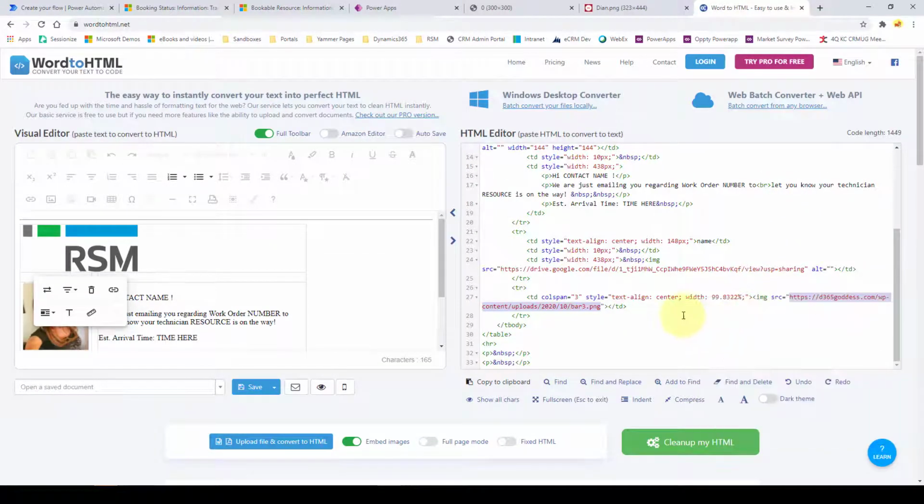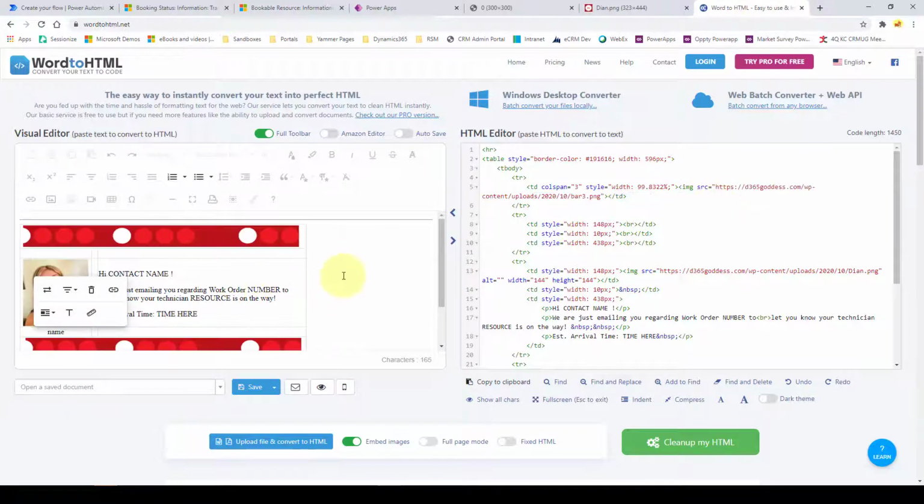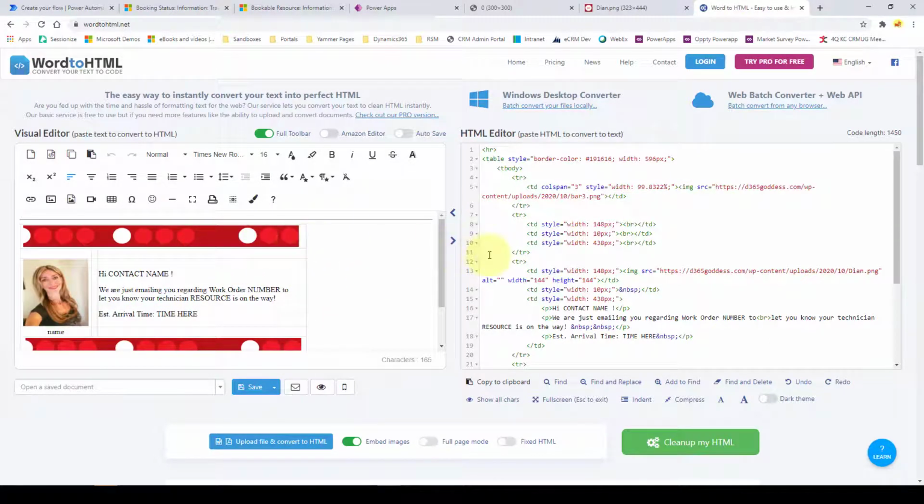Did I just copy that or not? Copy. Let's just see here. This is my actual picture. And this is that logo. So let's replace that with that bar as well. So you can see I can do that very quickly like that. And then I just started typing this stuff in, right? So hi, contact name. And this is so that I know when I copy this over that I need to put those dynamic values in there, right?